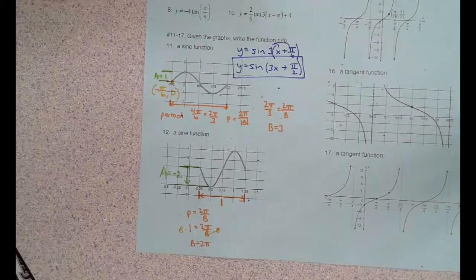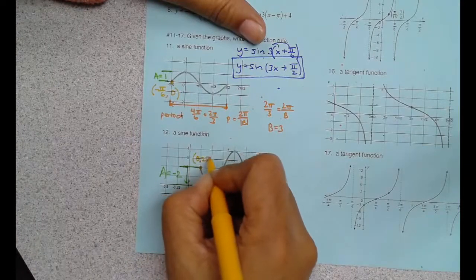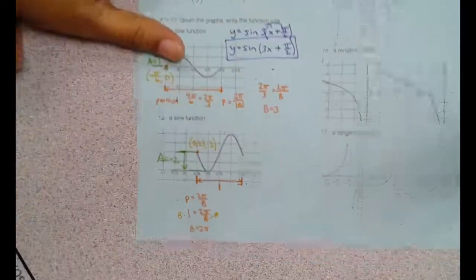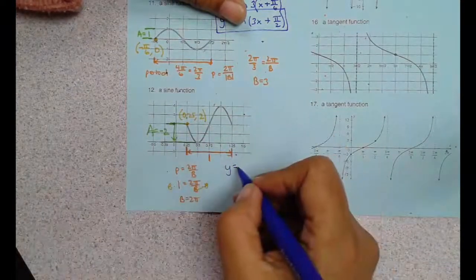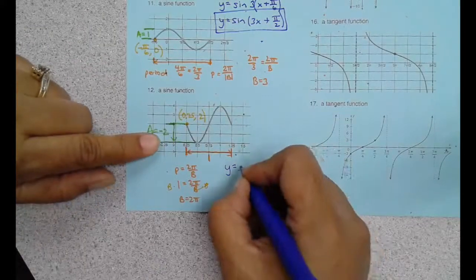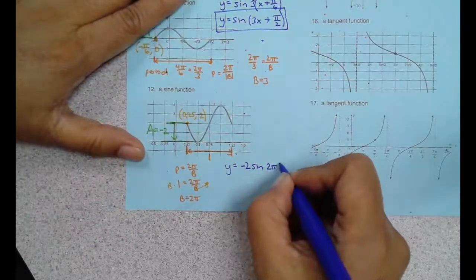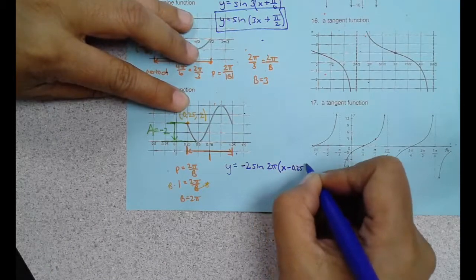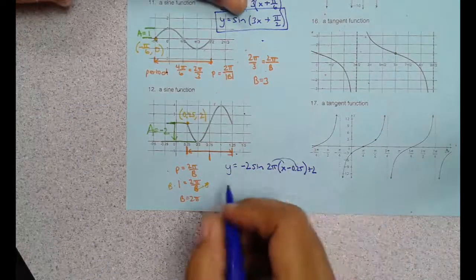Okay? All right, and then we just need our reference point. So our reference point is where this graph starts. And that point starts at 0.25, 2. All right, let's write our equation. So we have y equals, and then start off with our a value, which is -2, sine, and then we write our b value, which is 2 pi, times x. Opposite of 0.25 is -0.25, and then plus 2. Opposite same.